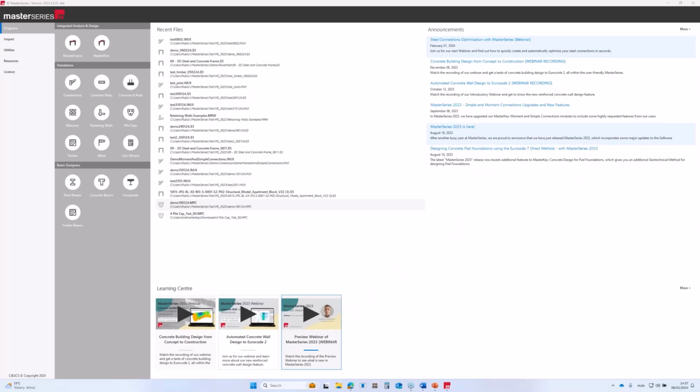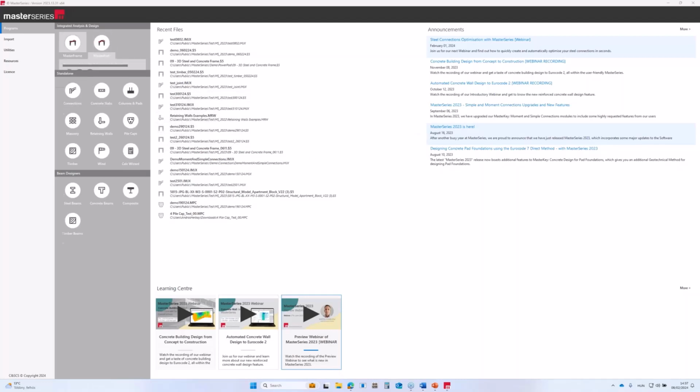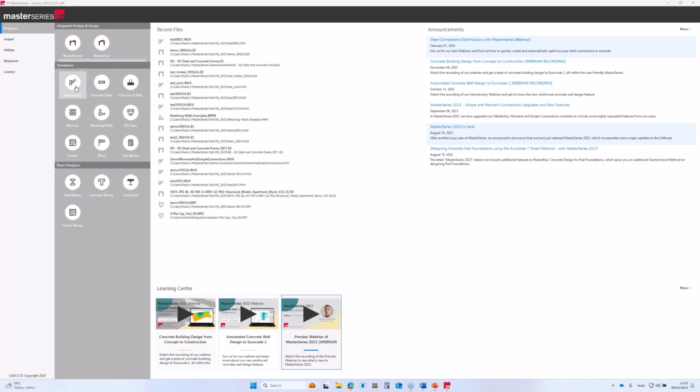Okay, so I'm going to start designing a steel connection from scratch to show you how easy it is to work with the MasterSeries connection design module. So programs and connections.